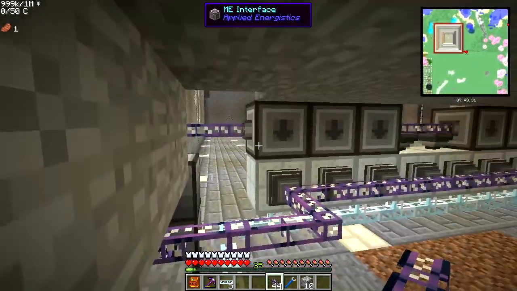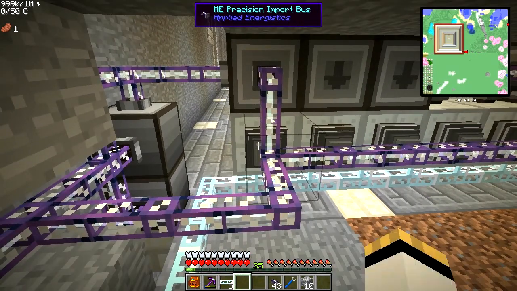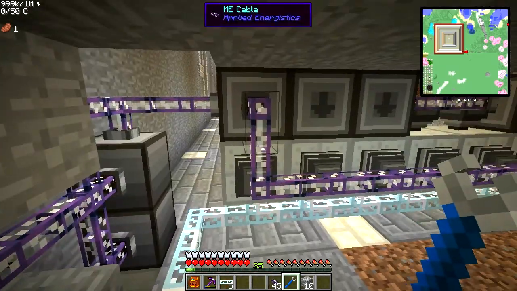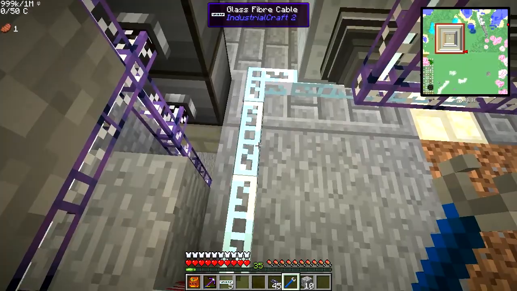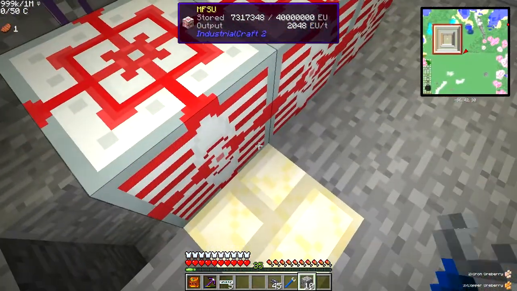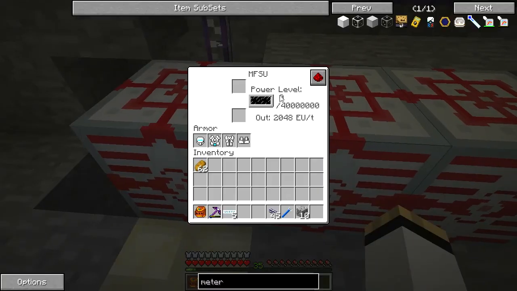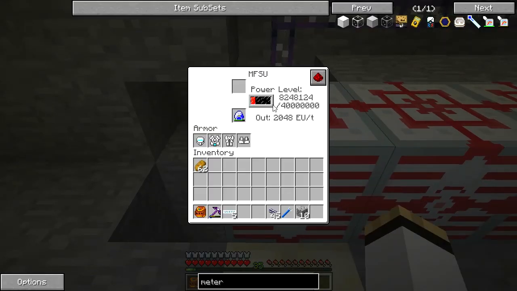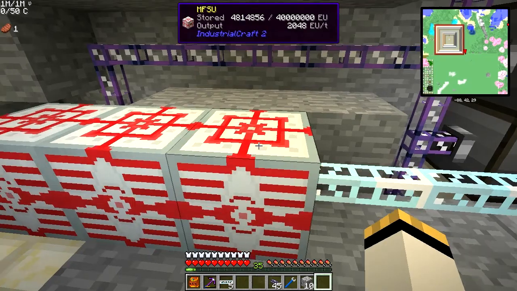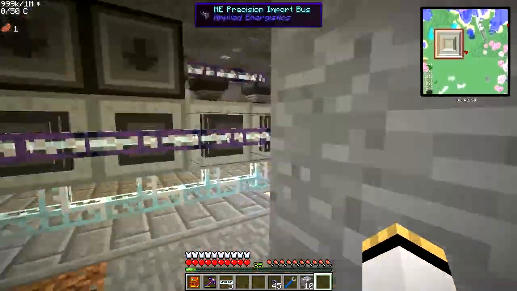Now, I don't really like the cable being there, so let's go ahead and remove this cable. Good. Now I have enough room for 3 more MFSUs if I decide to build them and connect them here. But at the moment, I have 40 million, 80 million, 120 million EU worth of power storage right here connected to my machines. That's automatically being filled by my 3 nuclear reactors.